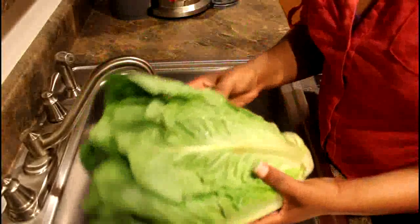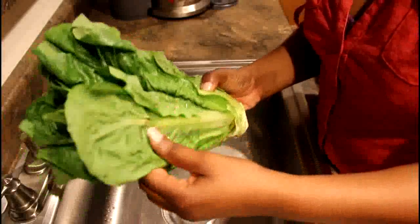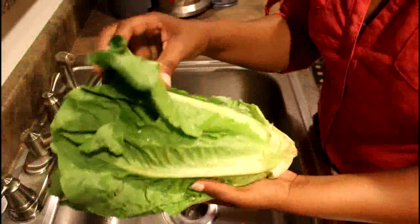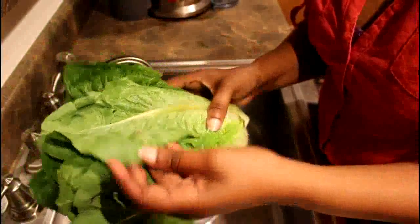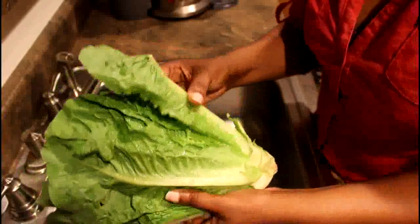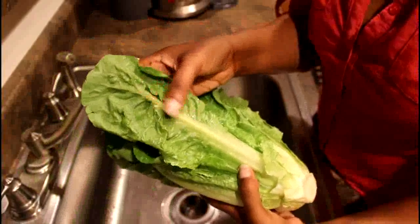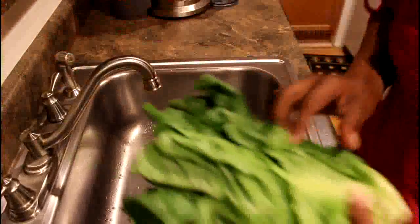So what I'm going to do is, when I get lettuce like this, I go through and find inferior leaves. Anything that's turning brown or black, or looks like it got weird holes in it from a bug or something, I usually just peel it off or break it off where I think it's not that great, like right here. I don't like this area, so I'm going to break this off and discard it.